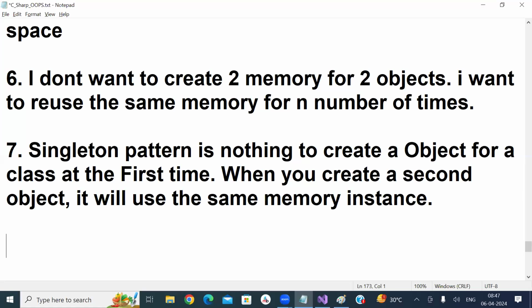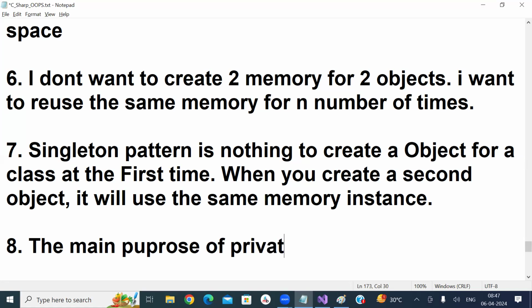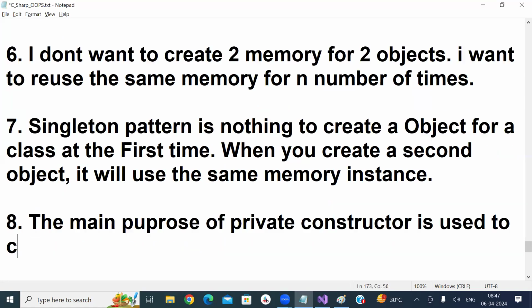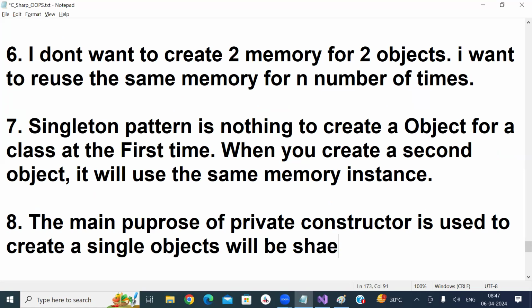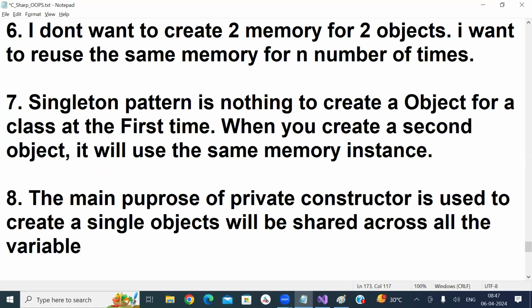The main purpose of a private constructor is to create a single object that will be shared across all the variables, right? That is the main purpose. That is why you are making your constructor private.